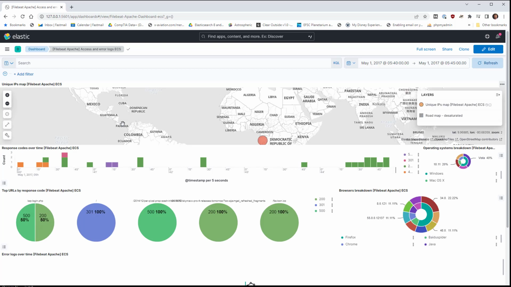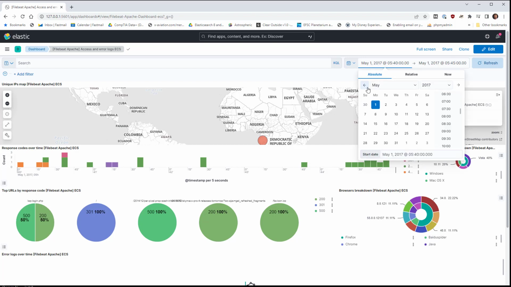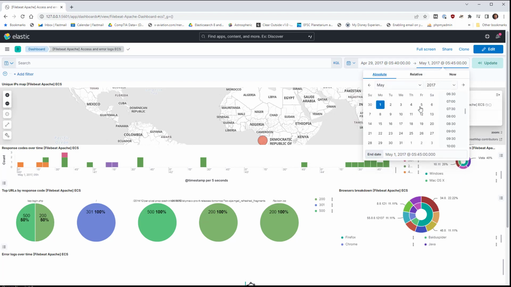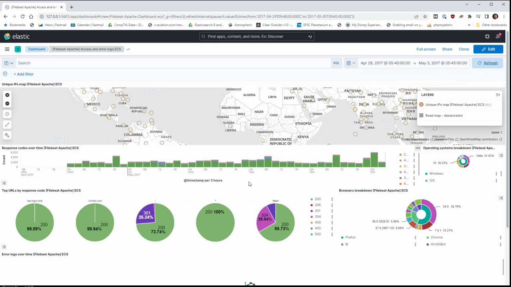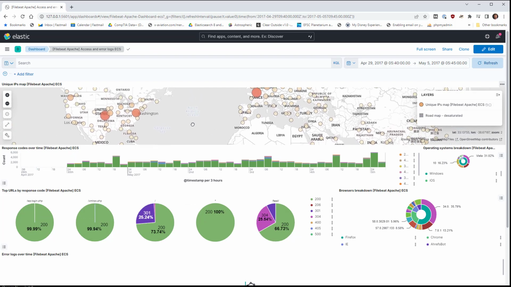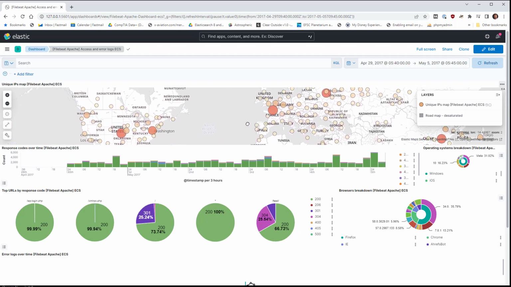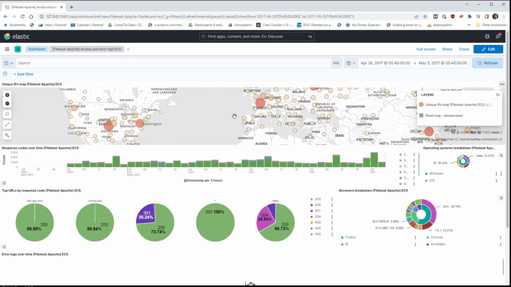And whoa, look at that. That's interesting. So let's open up our time range again here. It started on April 29th and ended on May 5th, was it? Close enough. Let that regenerate. And look at all this cool data. So we have this geographical map showing me where my traffic's coming from even. This is very much like Google Analytics or something, except we're running it ourselves on our own little computer here. So for free. Good deal.